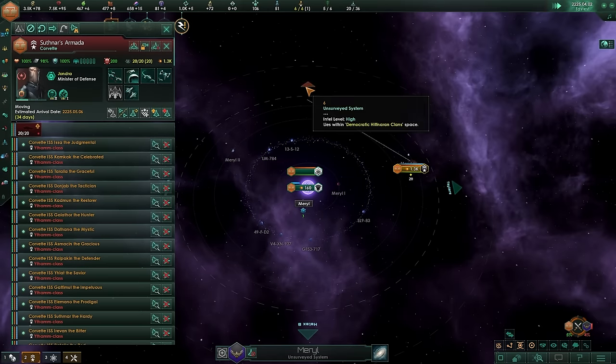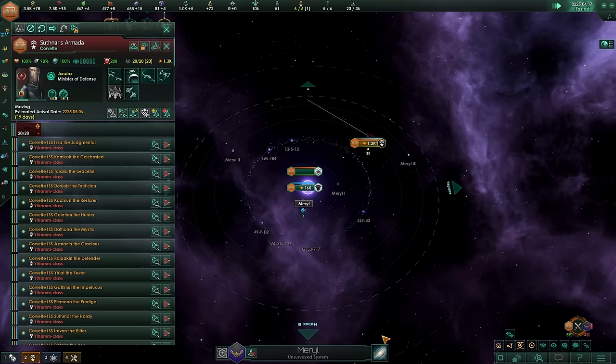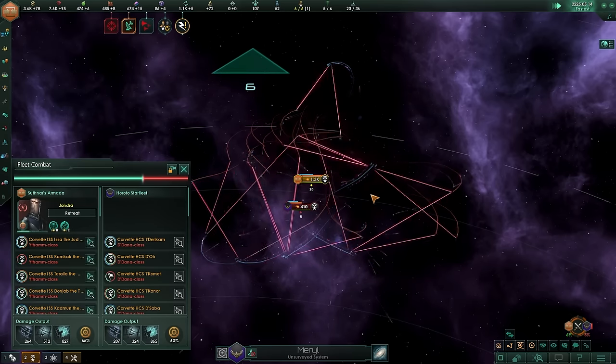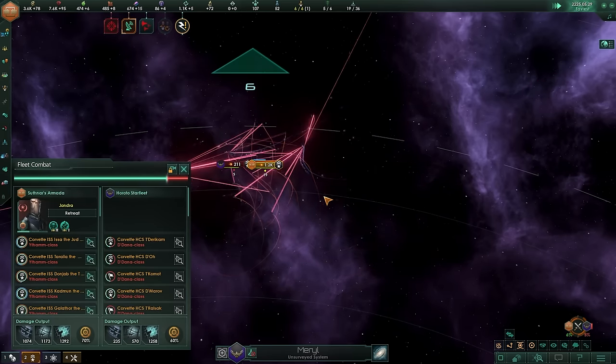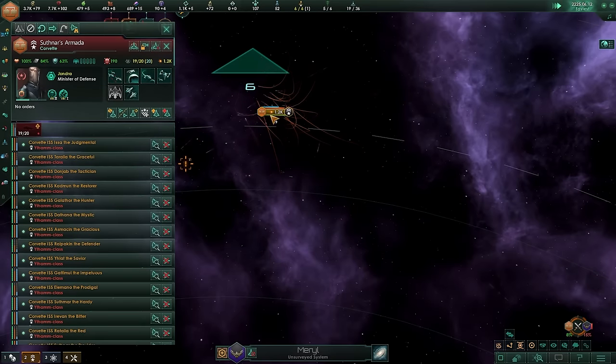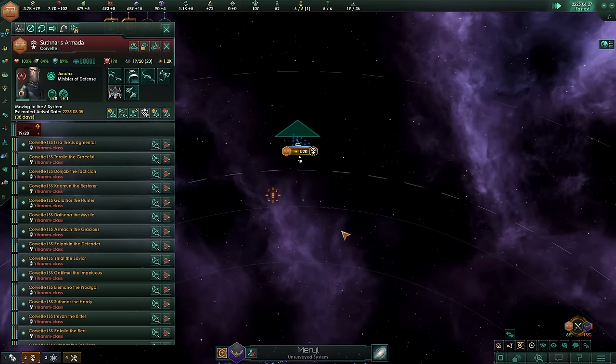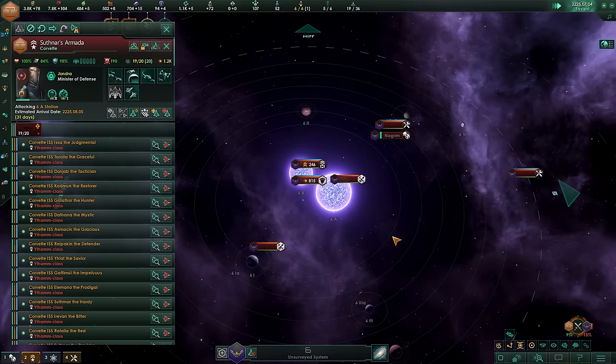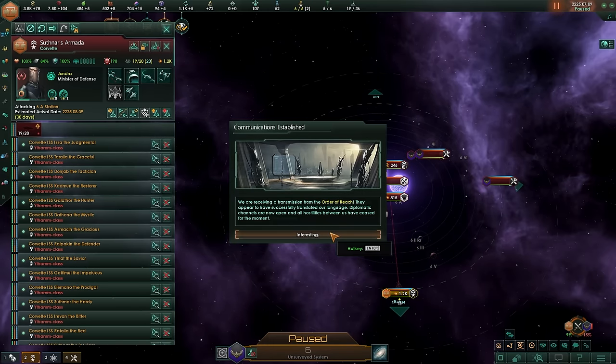And we're just going to go ahead and engage the enemy. If we can. There we go. Thank you for flying into my stuff. That is quite a surprise. Thank you very much. And we'll just jump into the next system and go straight after this station, because 815 firepower is nothing. Absolutely nothing.